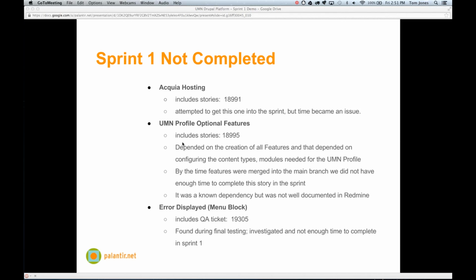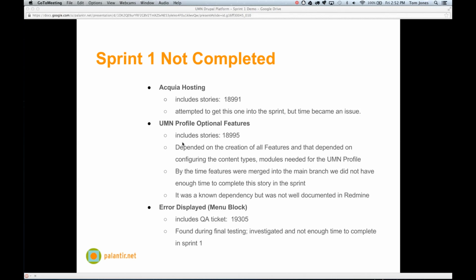For the most part it just came down to some requirements or dependencies that came up that we weren't anticipating, and then it just became a time issue more than anything. But we do want to point out these things, they're still in the backlog. That means they move on. They'll likely go into the next sprint and be completed there.